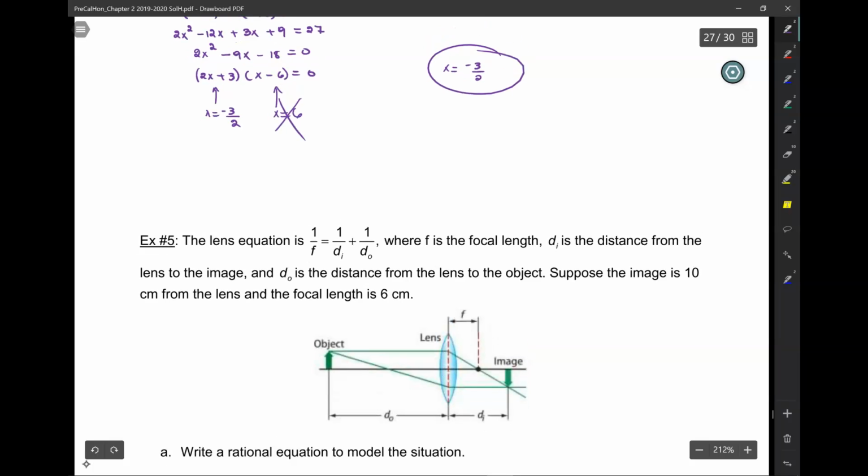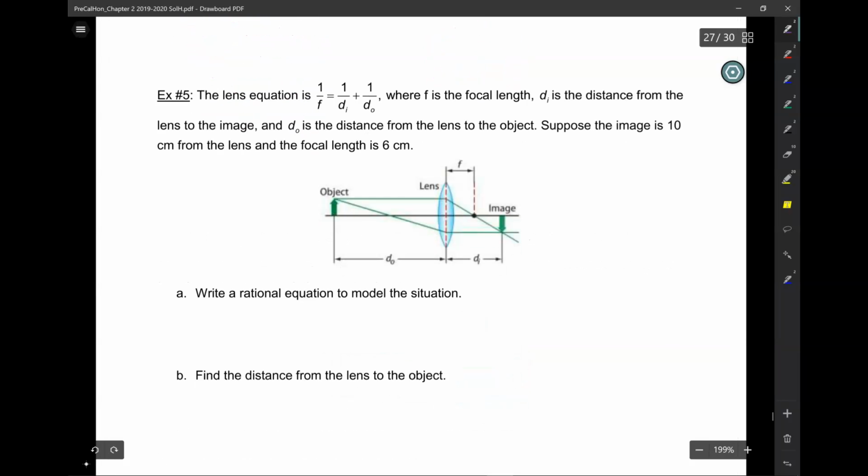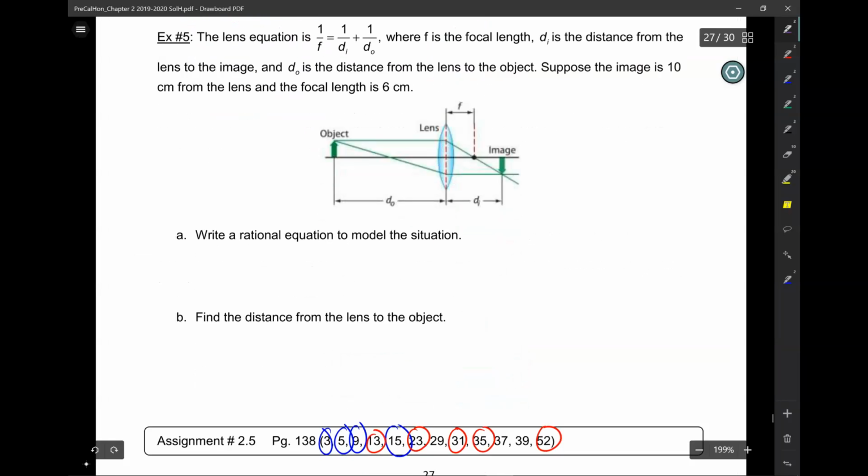So, take a look at this one. This is the lens equation. So, in your eye, for example, when you have an object, the light hits the object, right? Like from here, and then the light goes into your eye, passes the lens, and then focuses behind the lens, and then there is an image printed in the back of your eye. Interestingly, that image is upside down, and your brain switches it to right side up, okay?